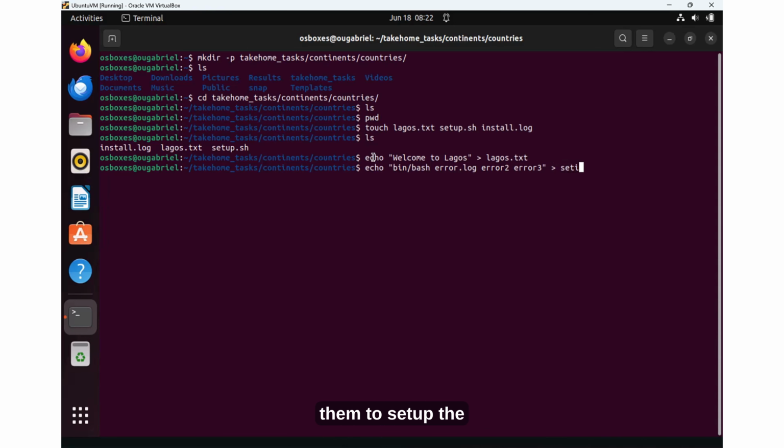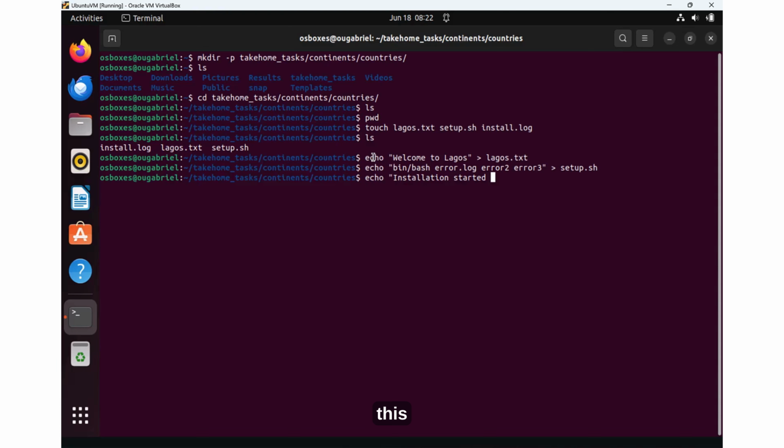So setup.sh. And for the log, say echo installation started.